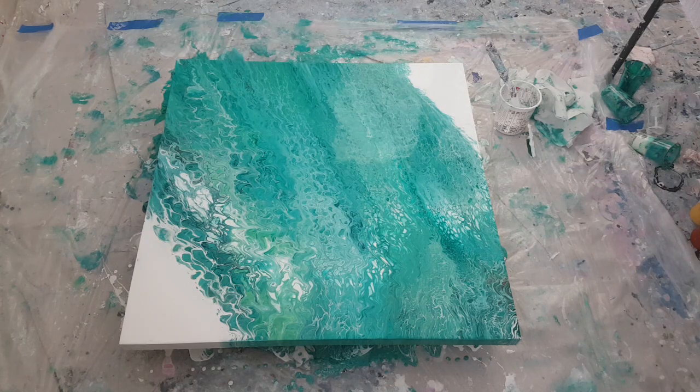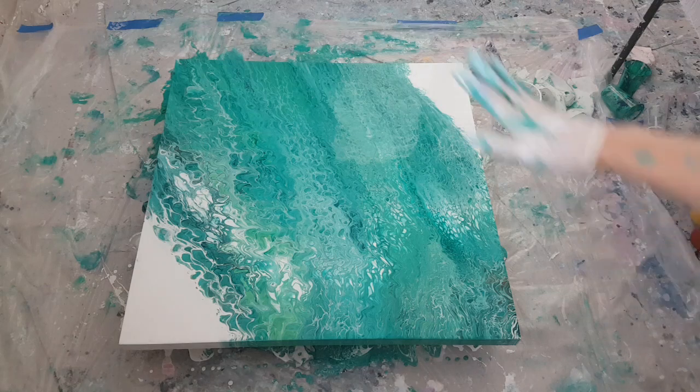One of the things green says to me is it talks about new life. At springtime, the green leaves pop out on the trees and they're this baby green, and then they mature into this deeper, richer green. And to me, this painting is kind of talking about that. There is like baby green, but there's rich, deep green in it. But there's this sense of growth happening as well.